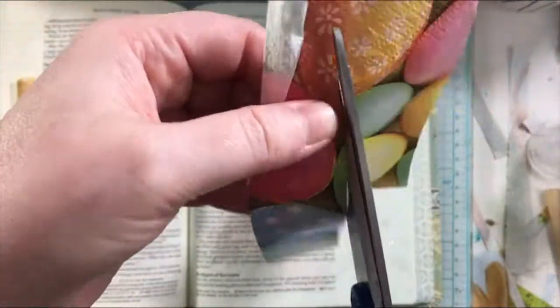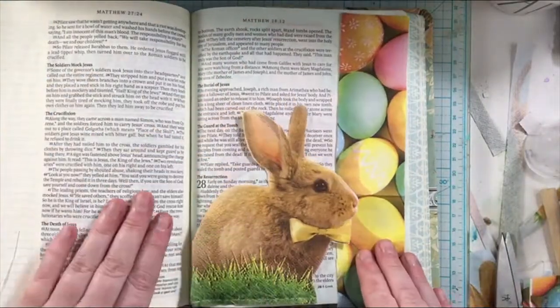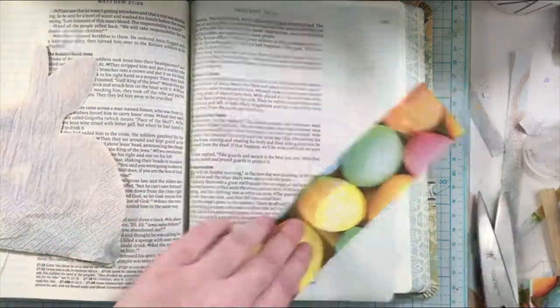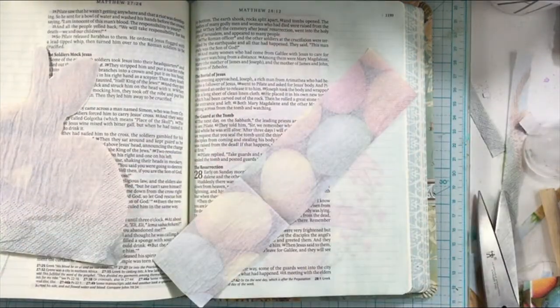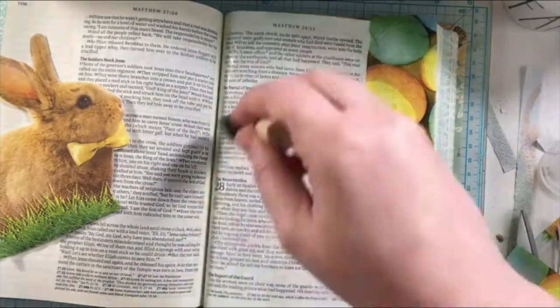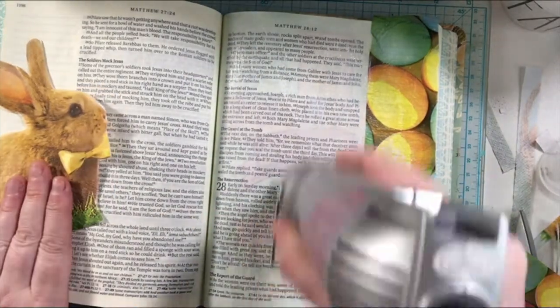So the passage that I am journaling today is Matthew 28:5, and it says, "Then the angel spoke to the woman, 'Don't be afraid,' he said, 'I know you are looking for Jesus who was crucified. He isn't here. He is risen from the dead, just as he said would happen. Come see where his body was lying.'"